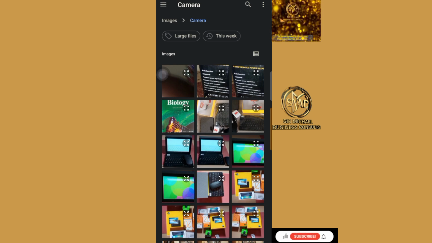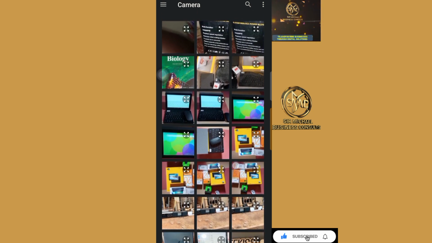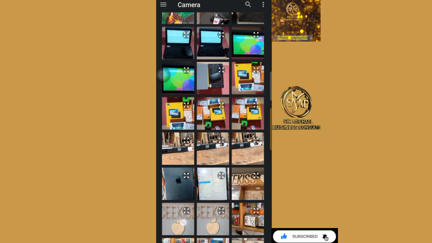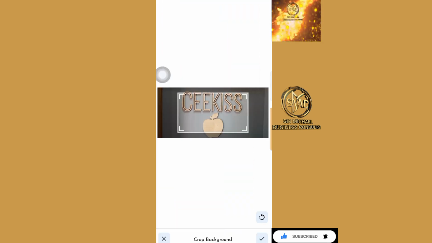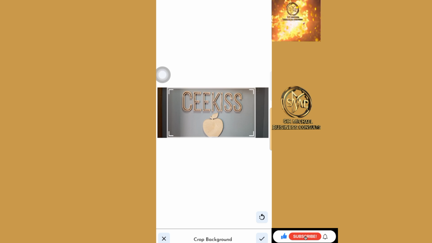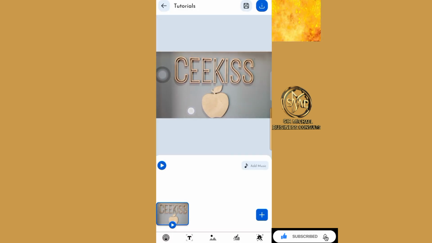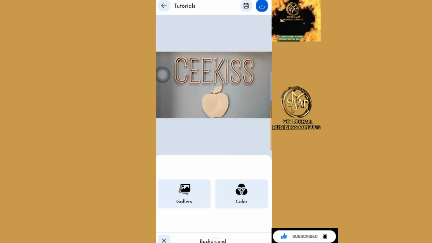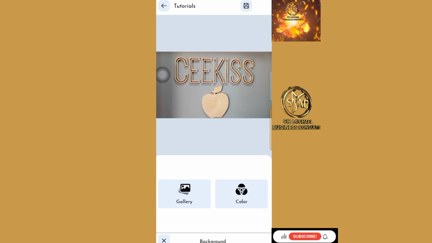So for my biology class, I use this biology textbook for the new curriculum. So if you want a background, you just click on one, then you are good to go. So let me maybe choose the CKs. Then you can zoom in and out as to how you want it to be. So you can crop it. So this image, I can't use the full image, so I can just click on the correct symbol here. Now I have my image on my board. You can also, instead of the background being an image here, you could have used a color. So we use that on our next page. So I click on cancel.